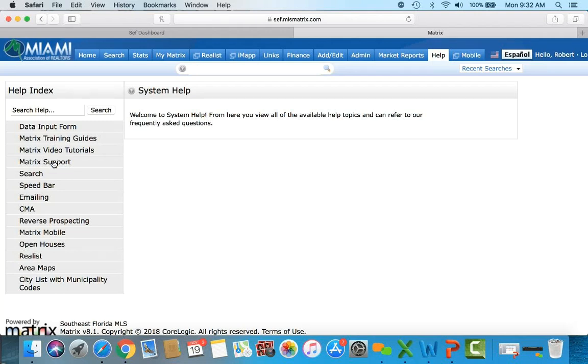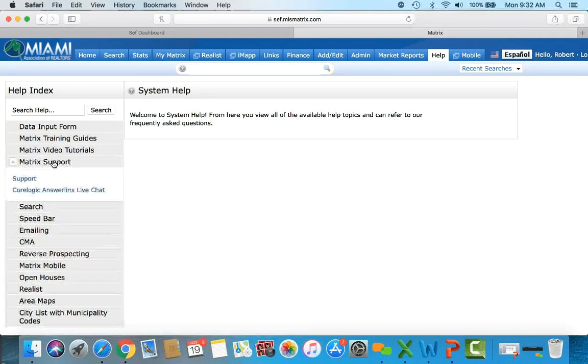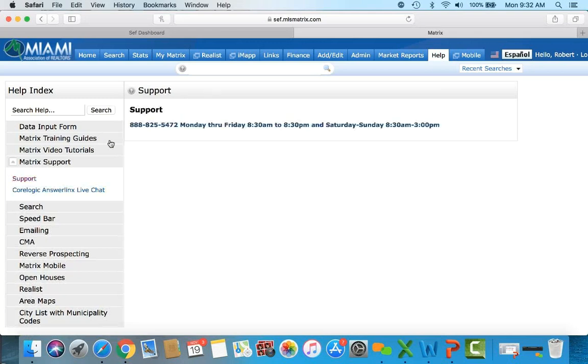Now, if you need access to a tech support number, you're going to click on Matrix Support, and you will find inside of the support link right here a toll-free number, and they are available Monday through Friday, 8:30 a.m. to 8:30 p.m., and on Saturdays and Sundays with the hours posted. If you're not wishing to call them, you can always use the live chat session and speak to an agent online.